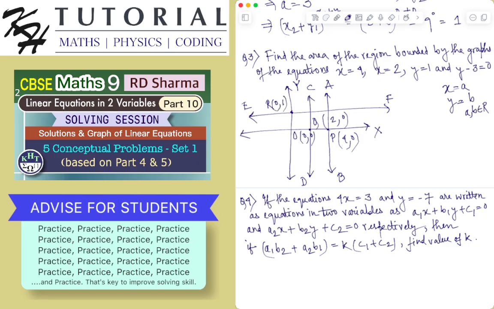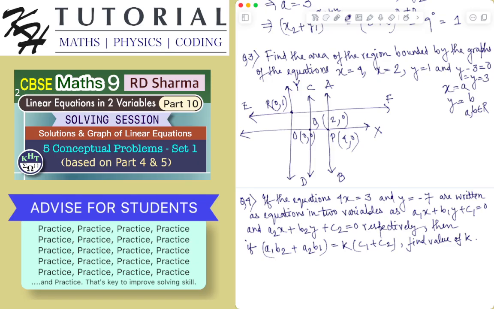Okay. Now y equals minus 3. It will be a line parallel to the x-axis at a distance 3 from the origin, but the line will lie below the origin, because y plus 3 equal to 0 can be rewritten as y equals minus 3. So it will be a line parallel to the x-axis at a distance 3 from the origin below the x-axis. So it will be somewhere.